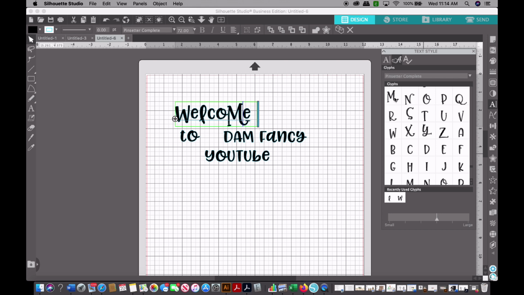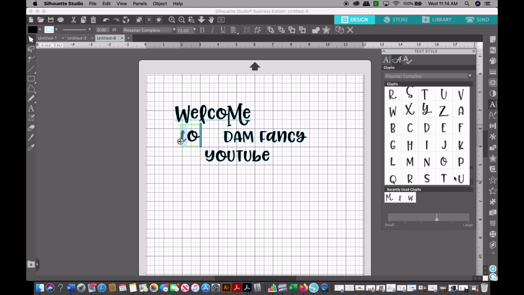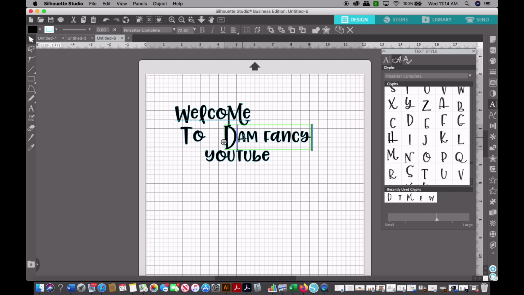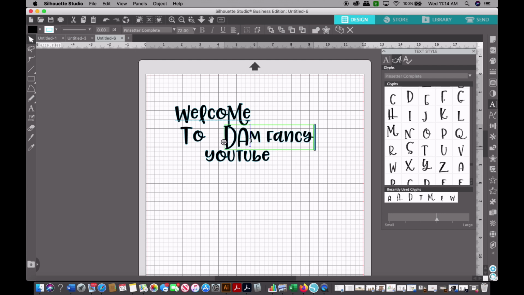And I really like using glyphs because it can kind of change your font, make it fun, so it's not always the same. And it's super, super easy to do. I like that Silhouette has everything just right there in your panel that you're working with, so you don't have to open your font book on your actual computer. Everything is just right there for you. And you can always change them if you don't like the ones that you selected.